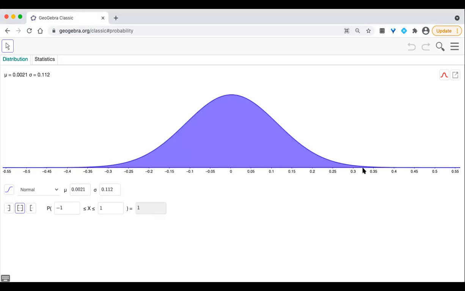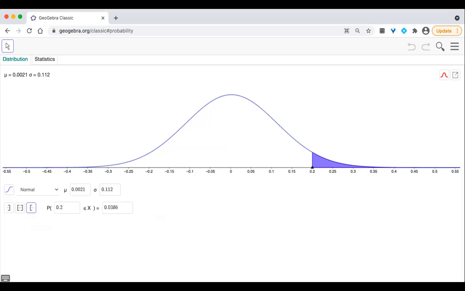Okay, now 0.27 is right around here. So I want to know what is the area under the curve that's more than 0.27, right? So what am I going to be looking at? I want to look at the area under the curve that is to the right of 0.27. Now, where am I going to go? Well, I'm going to click on this button right here, right? Just a reminder, that's our right-sided distribution. And I'm going to type in to this cell 0.27 because that's going to tell me x is greater than or equal to 0.27, right? All of the area that is to the right of 0.27.